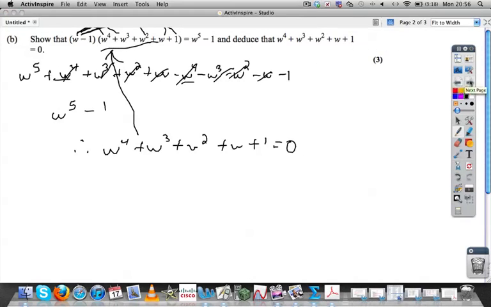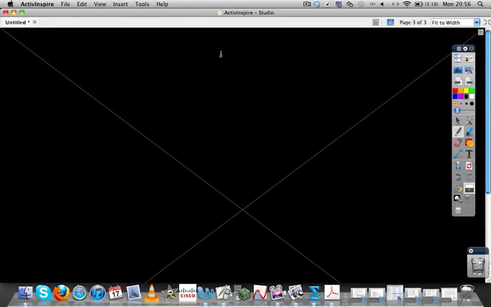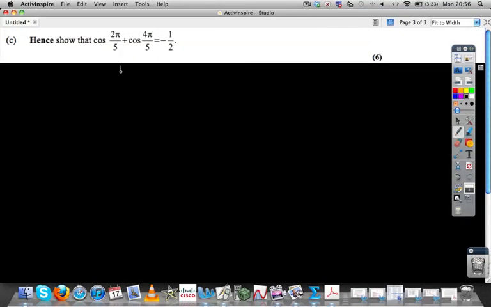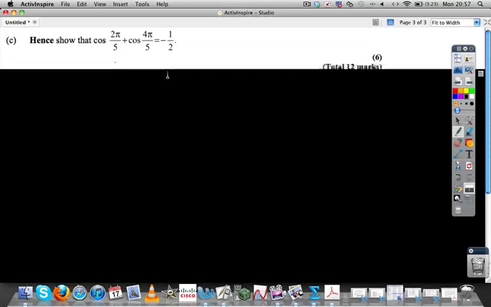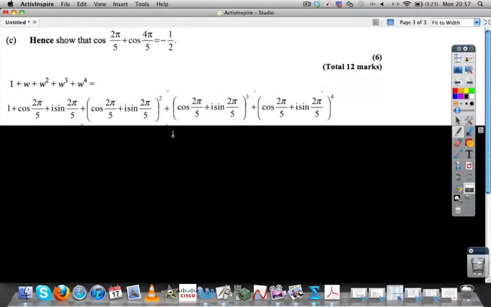And due to my handwriting, I'm actually just going to explain the parts of the mark scheme rather than write it all out again. Okay, so here is the problem for 6 points. Hence is the big key word here. Hence always means use the result above. Okay? Show that this is a true statement. Well, let's just start working and see what happens. It's a hence, so we know how to get started. We're going to have to use this. And in part A, we're given some information. So let's start with that.